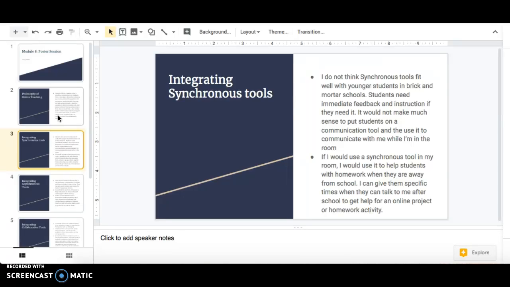But in my classroom right now, using a synchronous tool is not really useful. I do use synchronous tools with parents. I text them throughout the day if there's any problems with their students, like, hey, did you know if they brought their homework in? Or have you seen this library book? Things like that. Also, did you mean to send a Diet Coke with your student today because we're not supposed to have soda at school? And that happened the other day. So I use synchronous tools with my parents in that way, but not my students as much.